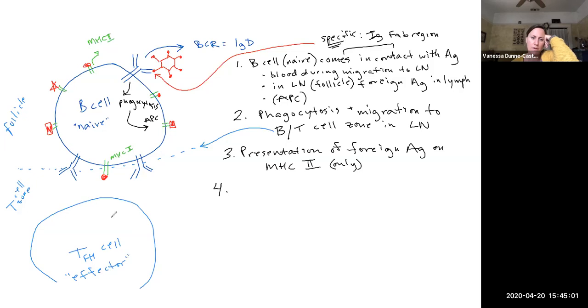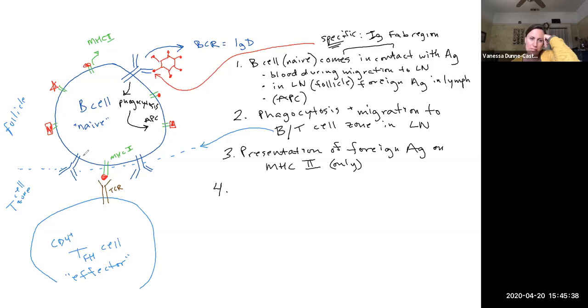These are effector cells. They have already undergone clonal expansion from their original CD4 positive state, right? So now they're CD4 positive T follicular helper cells. These guys have a T cell receptor, if you recall. So now at this B and T cell zone, this B cell needs to await further activation by a CD4 positive T follicular helper cell that has a perfect T cell receptor interaction with that presenting peptide from an MHC class II molecule of that B cell.